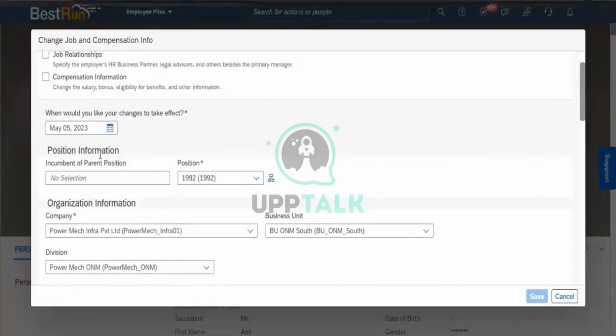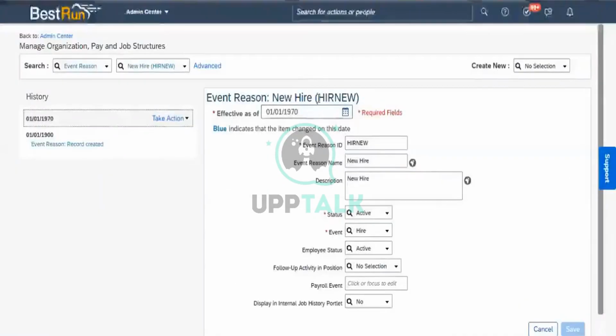But how will the system know what the event is and what the event reason is? Although we have created the event reason here, the system needs to know this is the action, when the action is performed this is the event, and this is the event reason for that particular action.